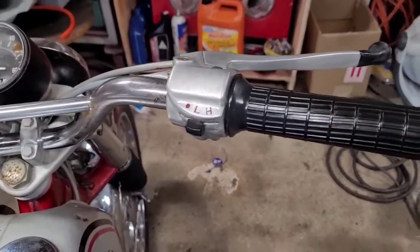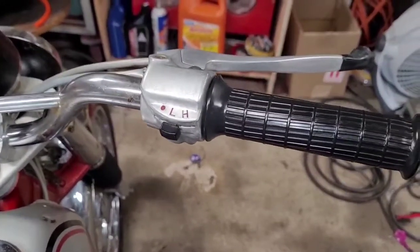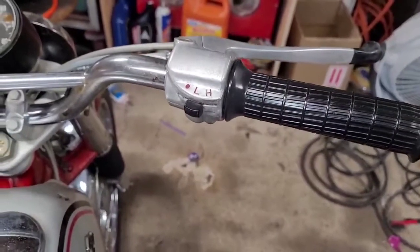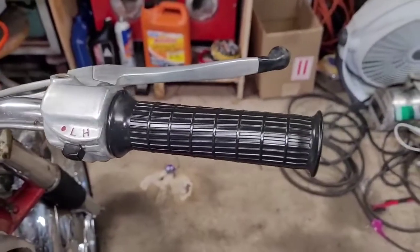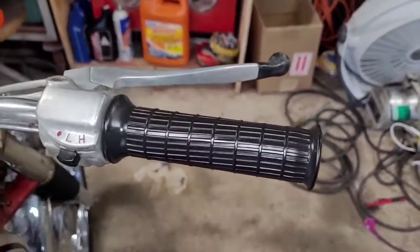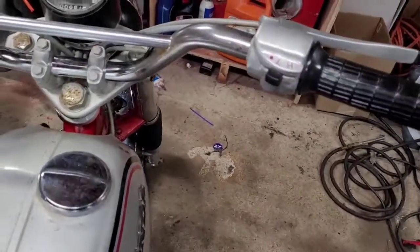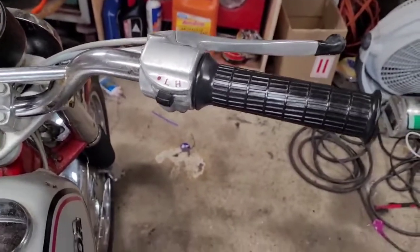And I rebuilt the carburetor a while back. There's a video out there on that. So, you know, if that's something you're interested in, take a look at that. I am going to show you real quick how to take the other end of the cable off the carburetor, just in case you're watching this video on how to do this from start to finish. It's the only thing I didn't show. It's not really that hard to do. So I'm going to get the camera set up down there and show you guys how to do that.